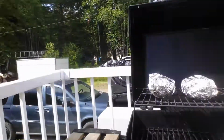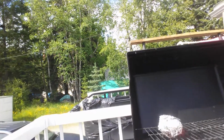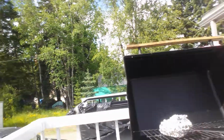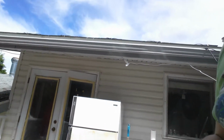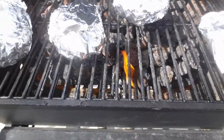Anyway, let's scoop a potato, put her on the bottom. Scoop a second potato, put it on the bottom. Now, originally I had just put them up here because I wanted to burn off all that extra stuff that was on the grill. So, in one perspective I did clean it, but in my perspective I didn't. Ooh, don't want that. Yeah, flame just rose on it. Look at that. Now that is something cool. Playing with fire.